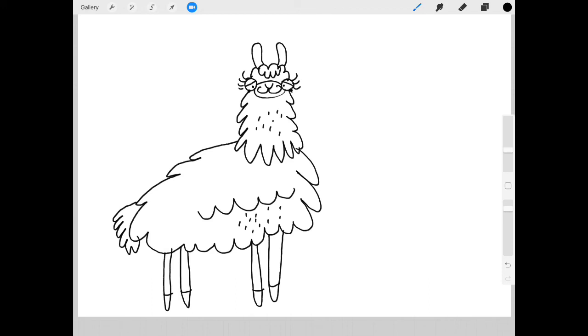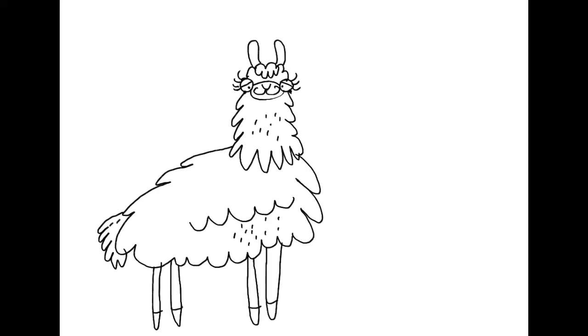I'm putting on the eyelashes. Oh, so sweet. What a cute little llama. Loving it. Okay, so we are nearly at the end of our llama. And if you want to, you can stop there. Because llamas are super chilled and relaxed, my llama is going to be saying, "No drama, llama."